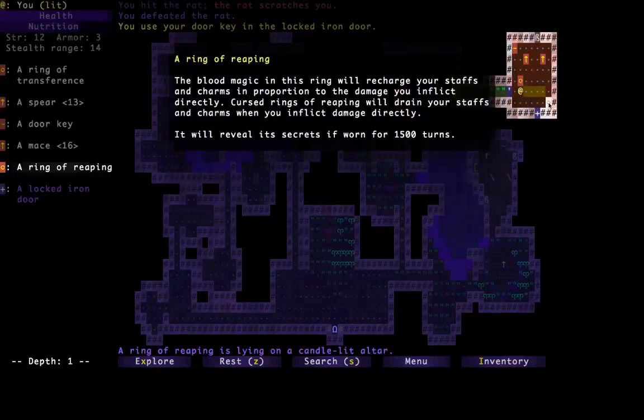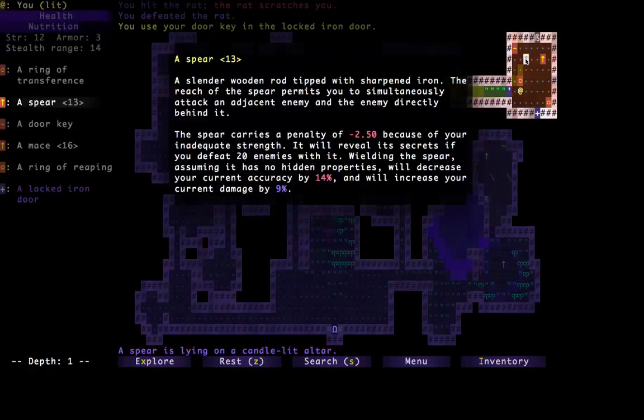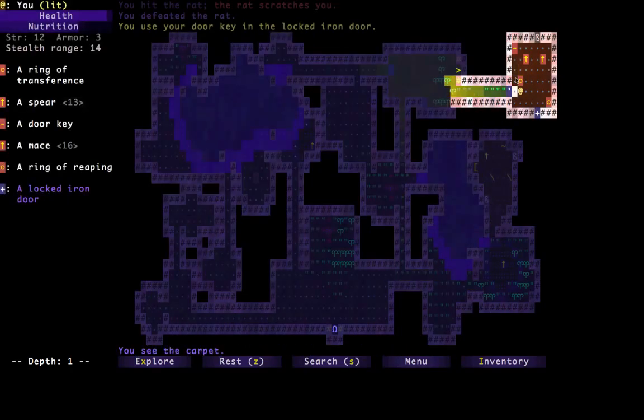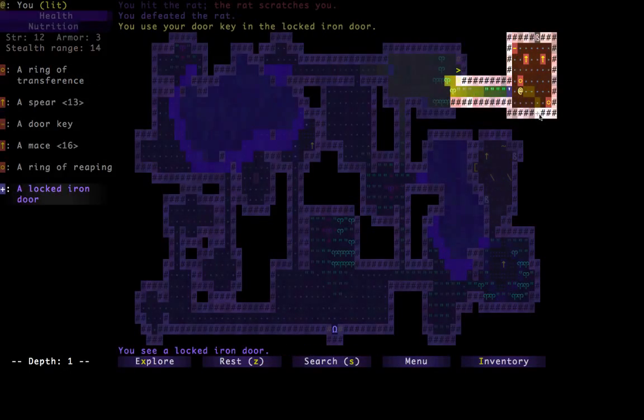We have a ring of reaping, a ring of transference, another door key, a spear, and a mace. A spear is very tempting to get because this will attack two enemies at once. The one that you're attacking and the one behind that enemy. And so in corridors, a spear can be very, very effective. Now, having said that, we don't know what this other key is going to be good for. In fact, I don't even see... Oh, there's the other door right here. So we don't know what's over there.